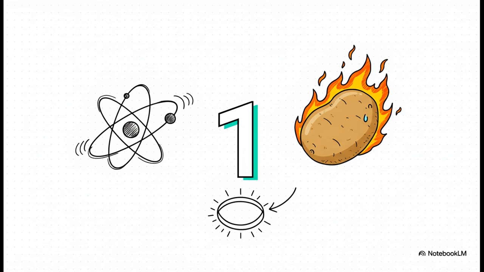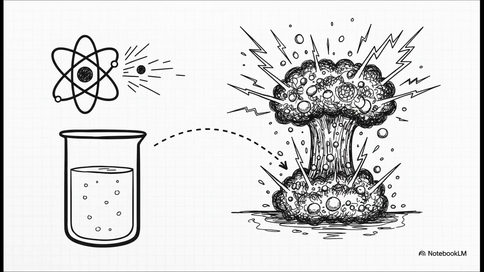So let's meet our first family, the alkali metals, over there in group 1. Their entire identity is defined by the number 1. They have just one lonely valence electron. And you know, having just one electron is like holding a hot potato. They are absolutely desperate to get rid of it so they can become stable. And that single annoying electron defines their whole personality. Because they're so eager to just dump it on someone else, they are incredibly reactive. This is why they're these soft, shiny metals that can literally explode when they touch water. They just give up that one electron, get a positive 1 charge, and poof, they're stable and happy.